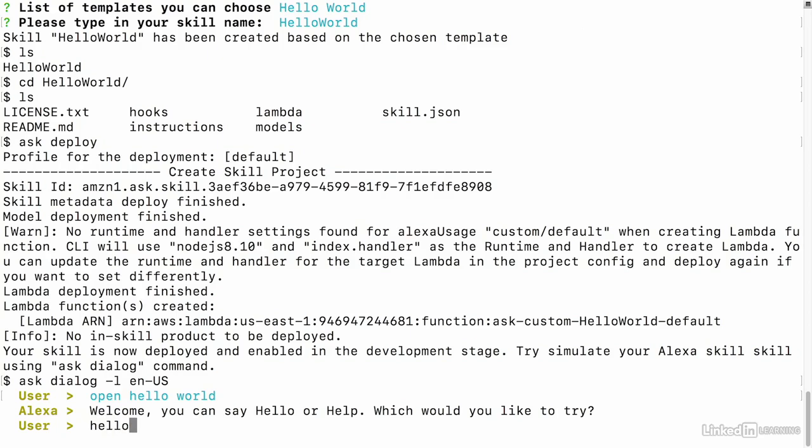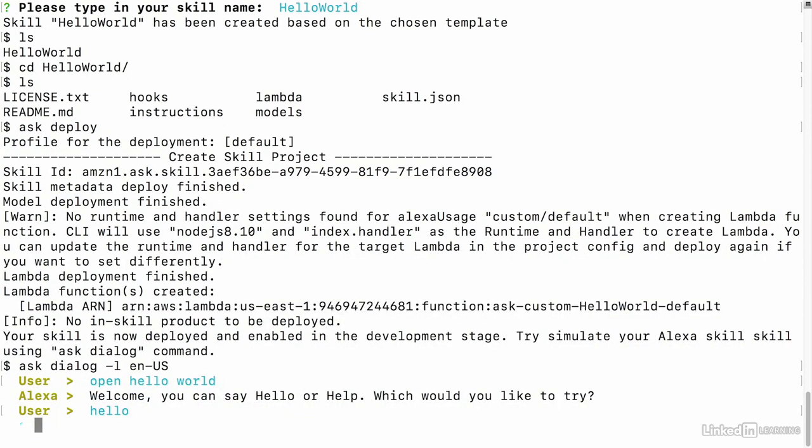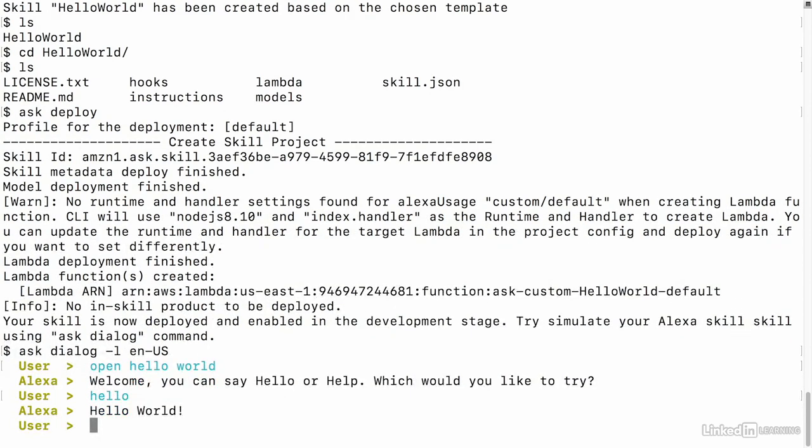So again, what we're doing here is from the command line, we are interacting with Alexa, and the same intents that we would have developed and the same processing behind the scenes will be invoked just as if we were speaking to Alexa, but with the Alexa Skills Kit command line interface, we're interacting with Alexa from the terminal, from the command line. So I'm going to type in hello here, and let's see what Alexa responds with. Hello World. So very simple, and that illustrates how we can create our new skill, test it and deploy it all from the command line.